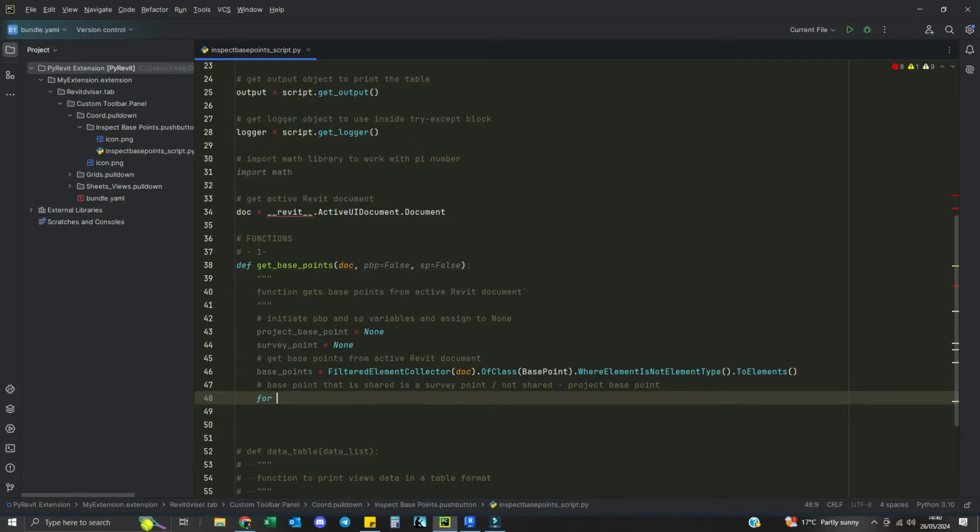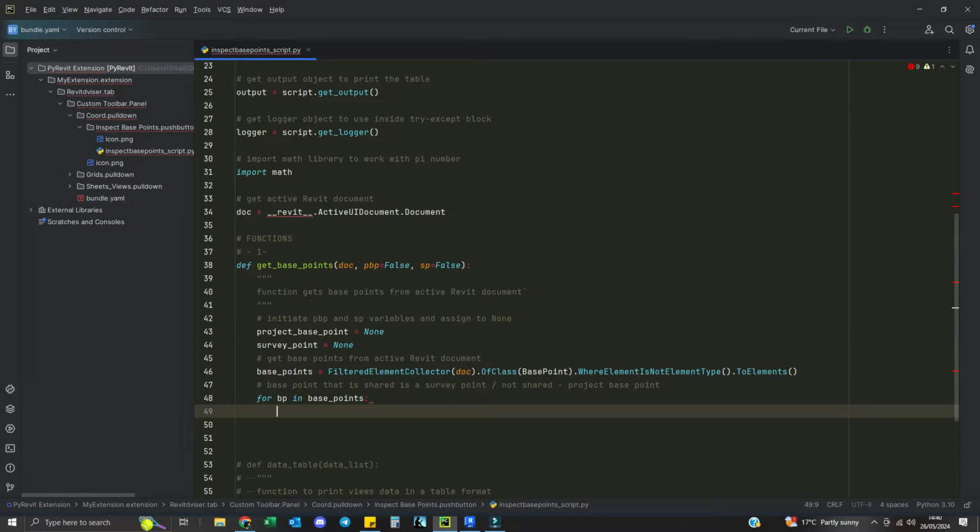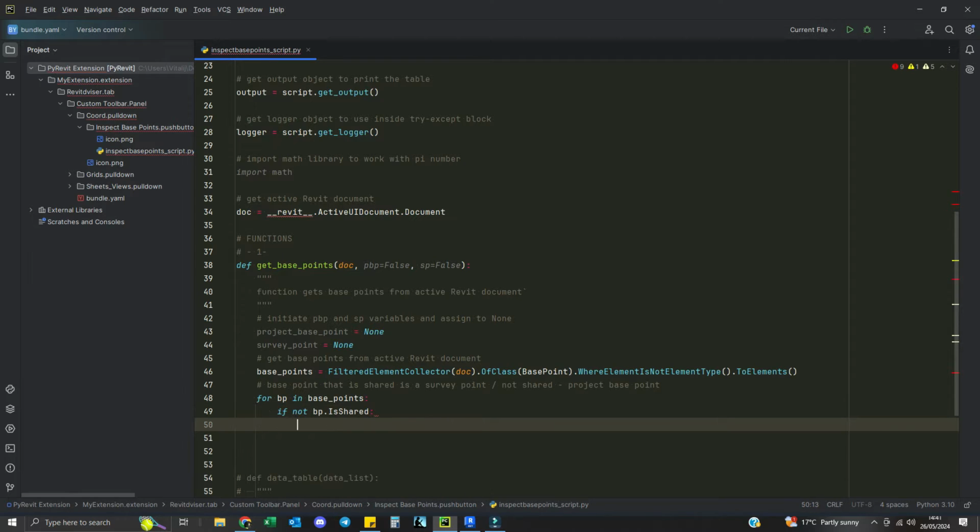So for each base point in base points list, if not BP is shared, if base point is not shared, I want to assign base point to project base point variable.